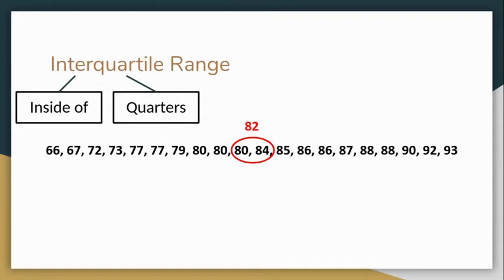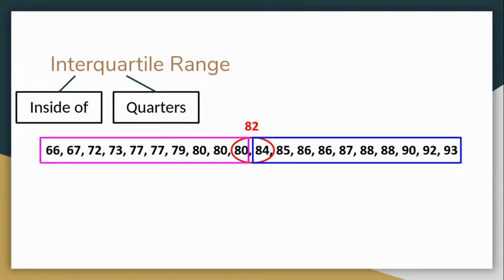The median was important because it gives us the halfway point of the entire data set. Now we have to divide the two halves in half, which will divide our entire data set into fourths. Because our median came from averaging 80 and 84, we still include both 80 and 84 on their respective halves of the data. Let's start by focusing on the left half of the data set.